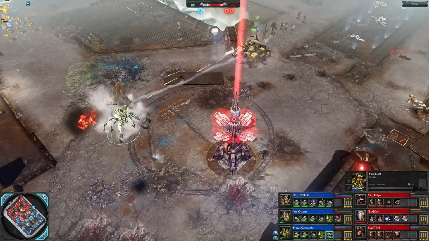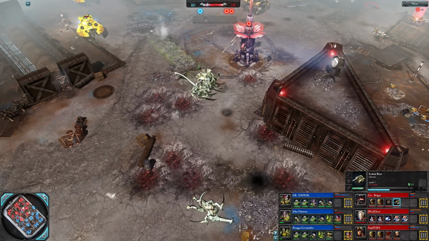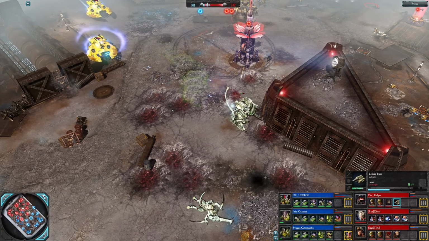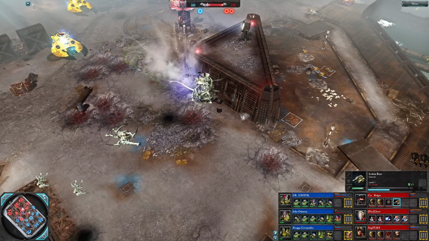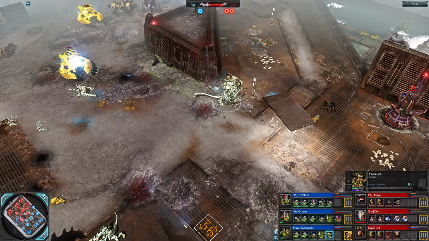And now we have... No, we don't. I thought that was a Vanquisher Leman Russ for a second. It's a regular Leman Russ. Still a very good tank though. Double Fire Prisms chasing down the Swarm Lord. Can they get it done? This thing needs help.